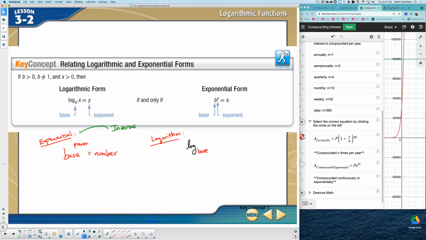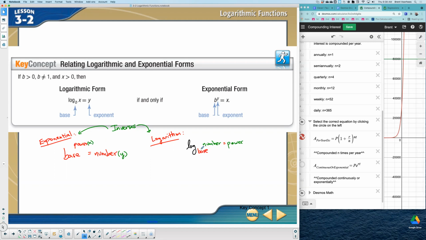Switch x and y. What we learned last class is an exponential function is anything where the power is an x. Let me do it up here. As a power is your x or your variable. The number is by itself, so that's the y. What happens is these two switch spots. So instead of base raised to a power, it's going to look like the log with a base is raised to a number, and that'll equal the power. So yes, I told you we did write this on the notes last class.